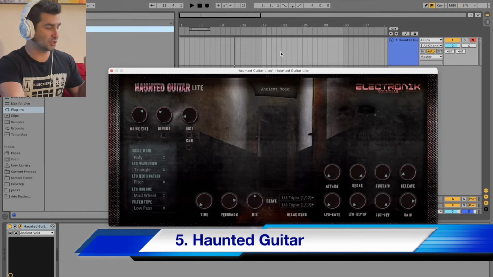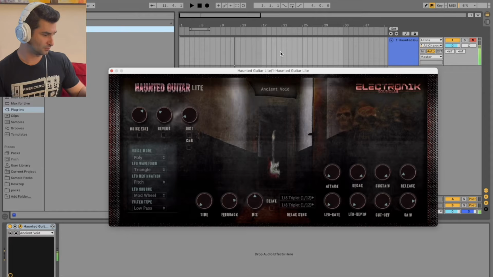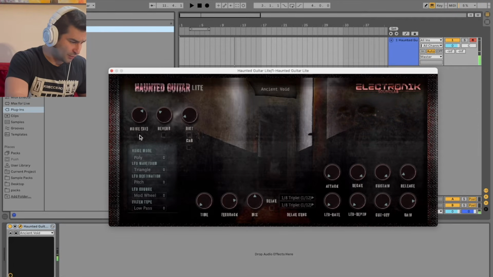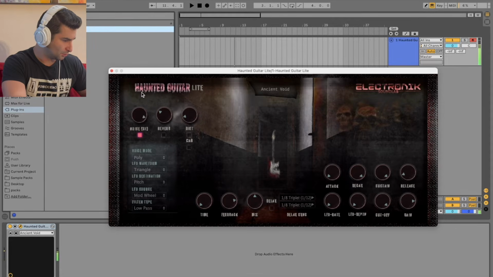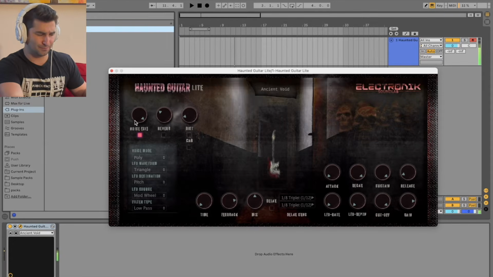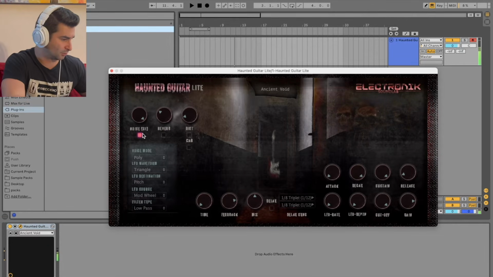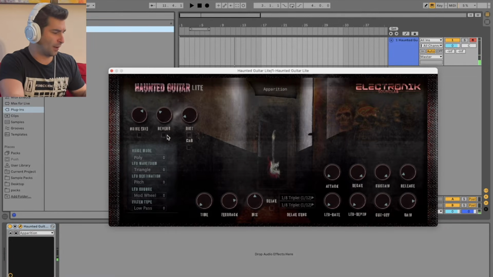Next up, Haunted Guitar Light. As it sounds, guitars, but haunted. In addition, I also have a couple of different things I can do here. Looking at the main macro settings, not really going to touch those. But up here, this adds some odd kind of noise, as you can see, just the noise knob in general, to add maybe more ambiance to it if you want.